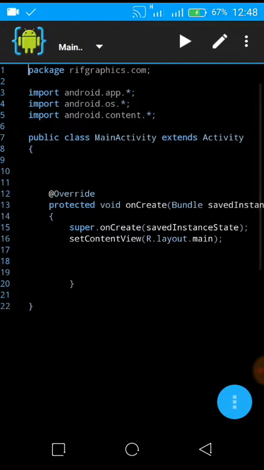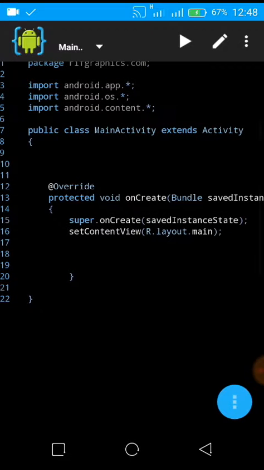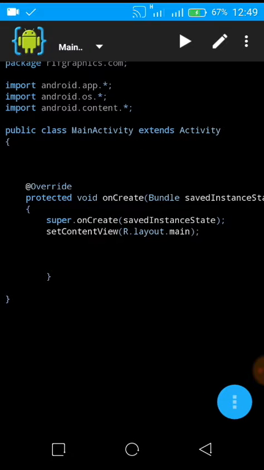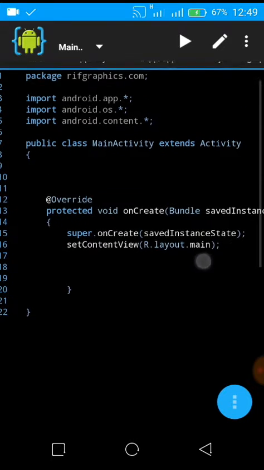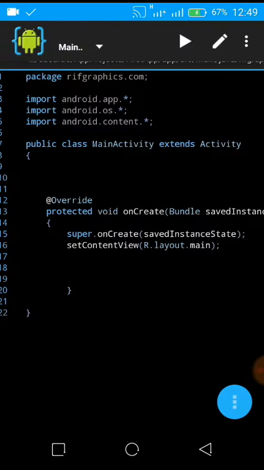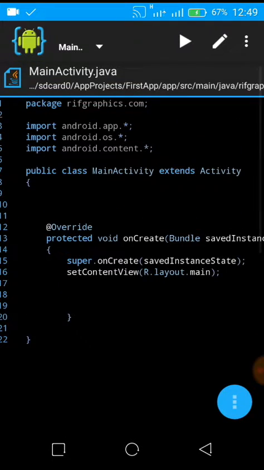And here I've opened the main activity. Here I'm going to put the code. When the app starts, it's going to first show the splash screen, then it will take me to another window, which is our home.